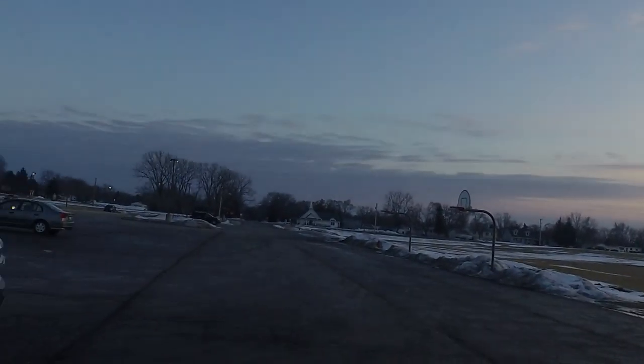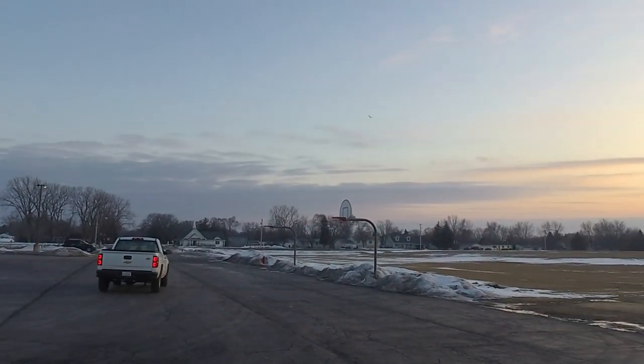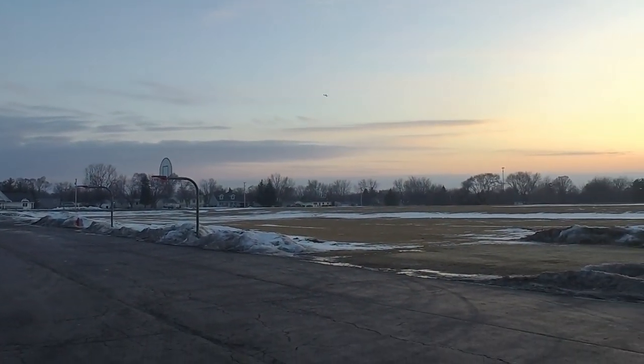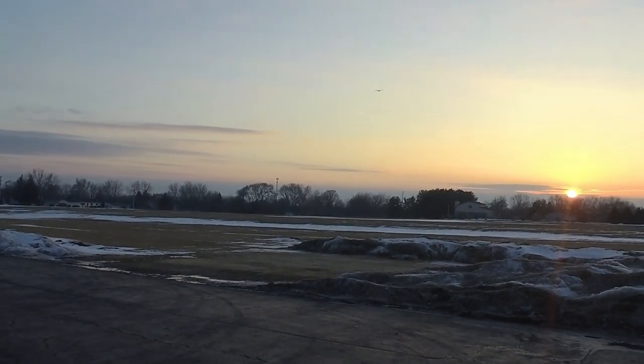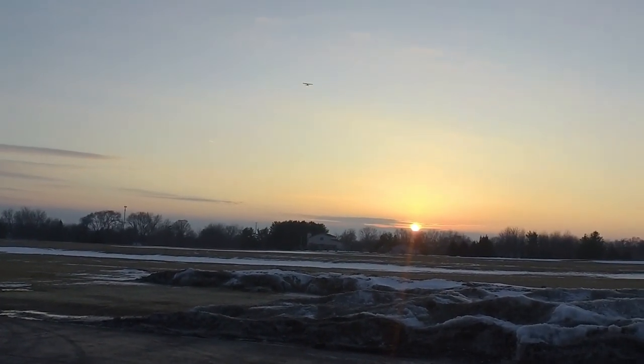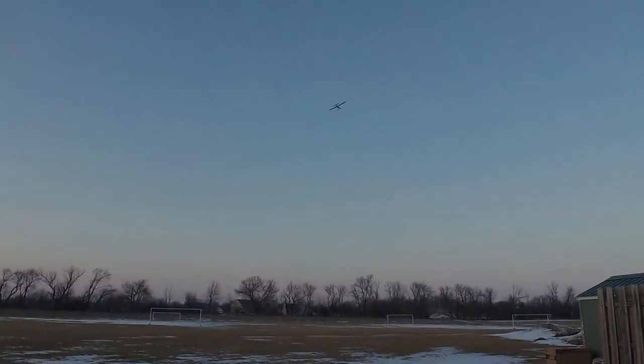I won't fly on 3S anymore. I've tried it on 3S. It's kind of a dog. On 4S, it hauls. That little Mustang I got is a beast on 3S, but it's a monster on 4S. That's my next plane. Yeah, that's a speed demon there. Fast little plane. I was flying with half flaps the whole time. Can't even tell.